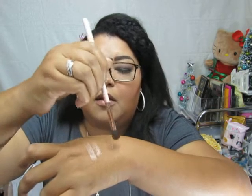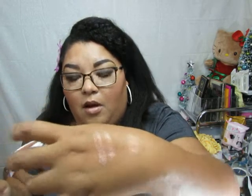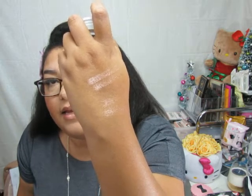Let me also do that with the, not even tapered, I'll just call it a blending brush. I'm going to pick up some of the ColourPop La La and apply it right here. Not a whole lot came off on my hand. Then, just for the sake of comparing it to Luxie, I'm going to use the small 231 from Luxie. Here it is, picking up the product and applying it. You can see it applied to my hand more pigmented. More product came off from the Luxie brush than the fluffy brush.